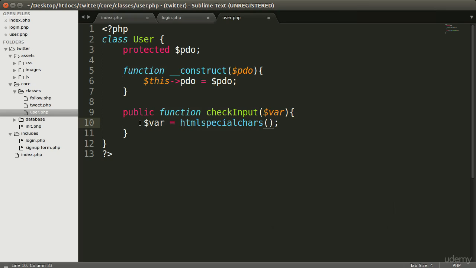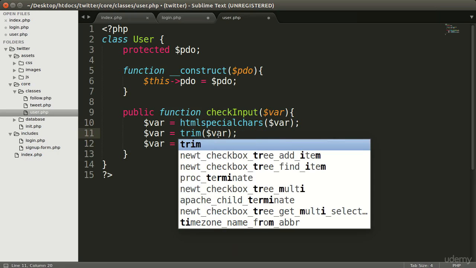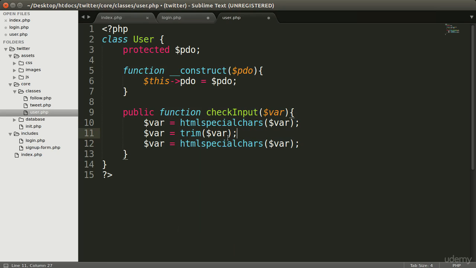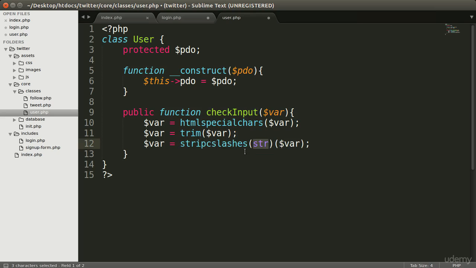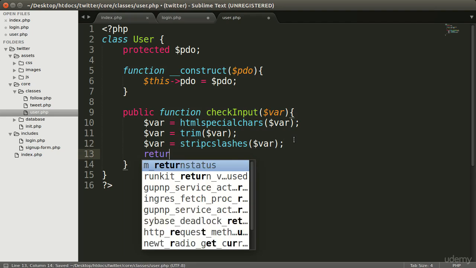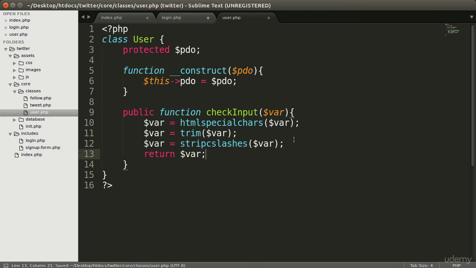And we need to pass the variable here, copy and paste 2 times, and change this method to trim, which removes the white spaces from the string, and change this to stripslashes, which will remove the slashes from the string. And then we need to return the var, the variable.